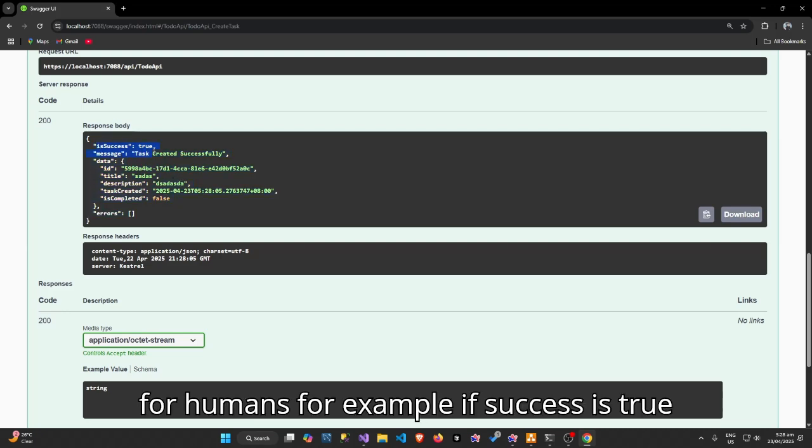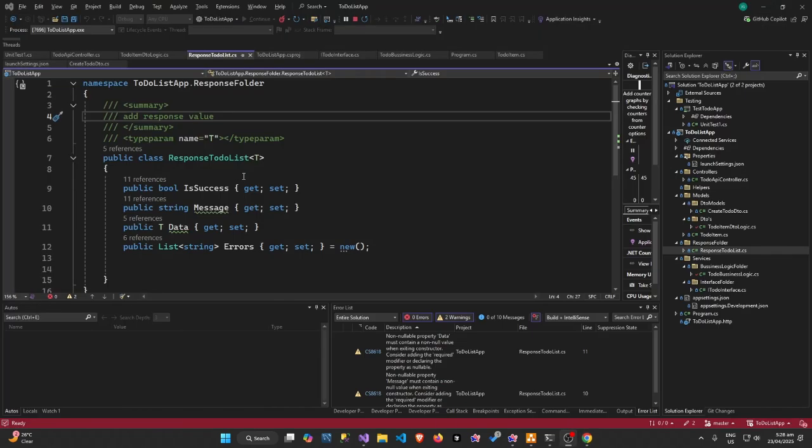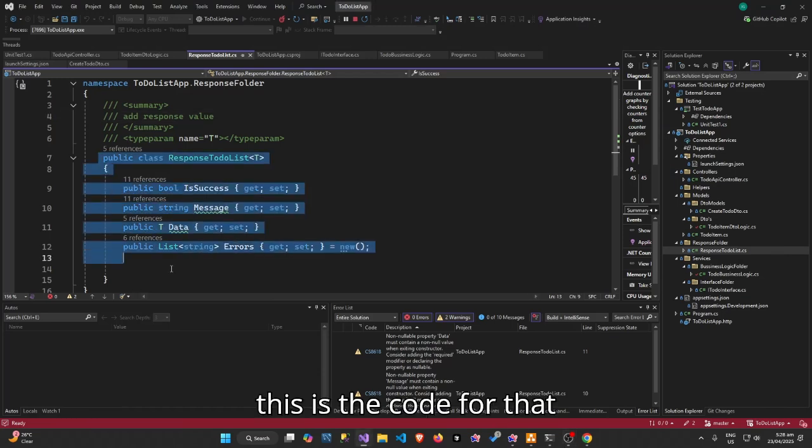For example, is success is true, message, task class, and the data. And as you can see guys, it's the data that we want to show up to the user. So this is the code for that.